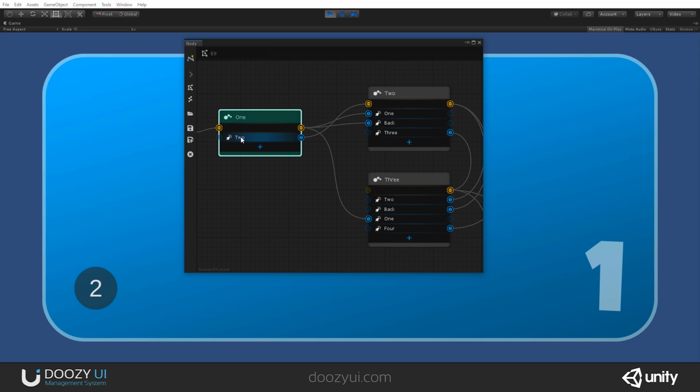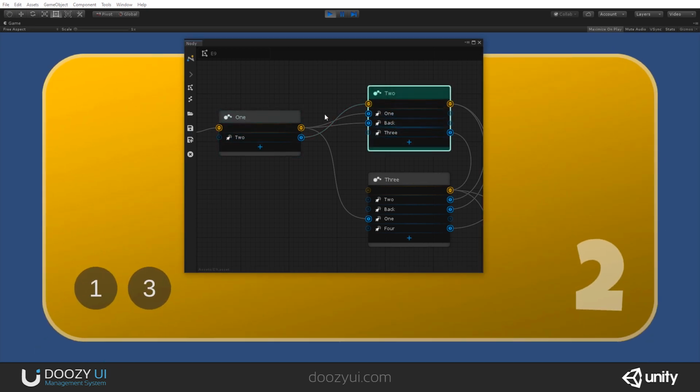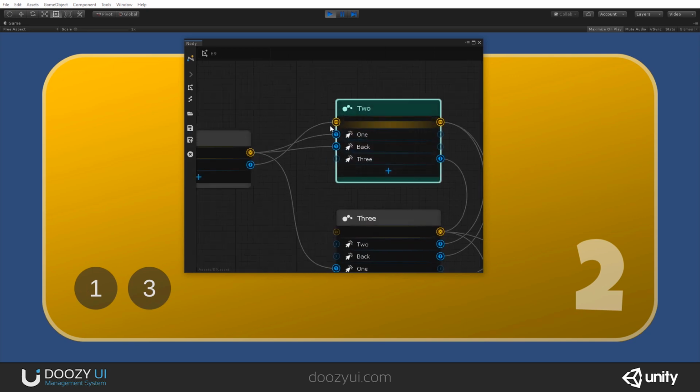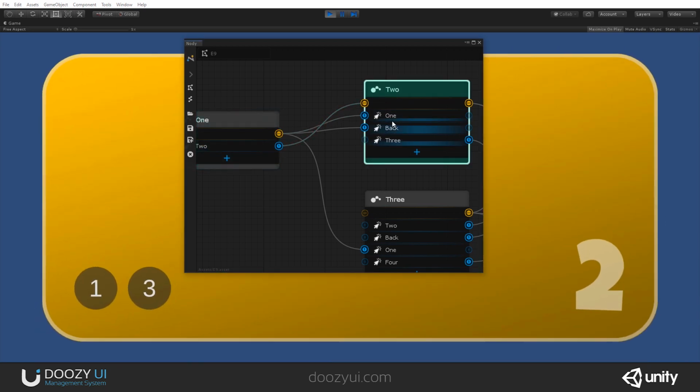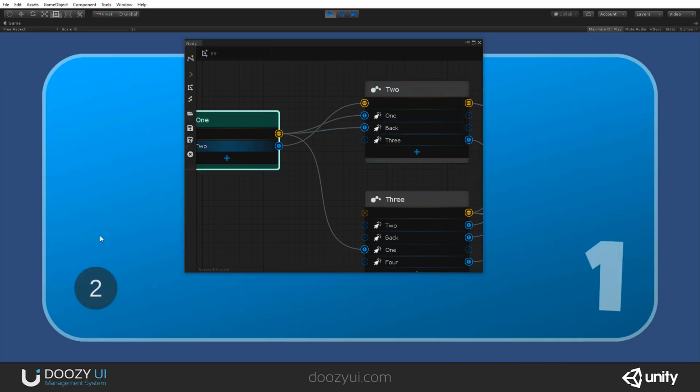I press the UI button 2, and we come here. I press the UI button 1, and you'll see that this connection will light up. So 1, we traveled through this connection. Let's go back here, and if I press escape, you will notice that this connection will light up. So escape, there you go.